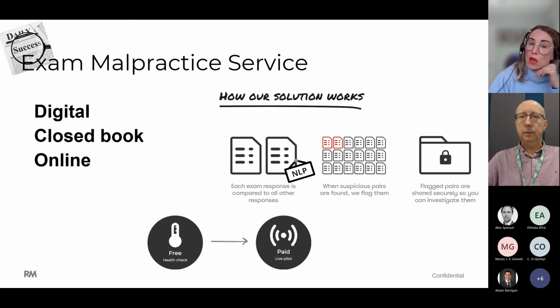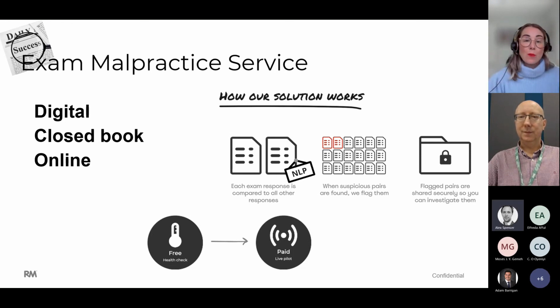So how it works, so what we do is we establish a pool of exam scripts, and we do a lot of different comparisons, one against another. Alex, it might actually make sense, if you're still there, for you to come in on this if you want to. It's fine if you're not there, because you're the scientist behind this. Yeah, I am. Do you want us to explain the solution, because you'll do it a lot better than me? Sure. So I will do a very quick 30-second explanation.